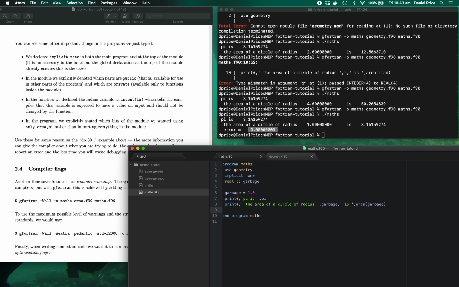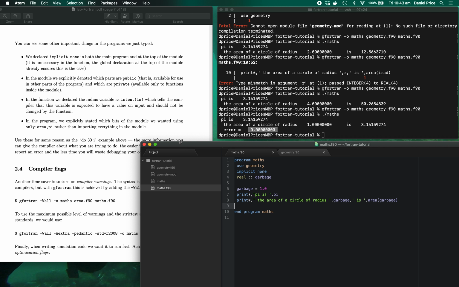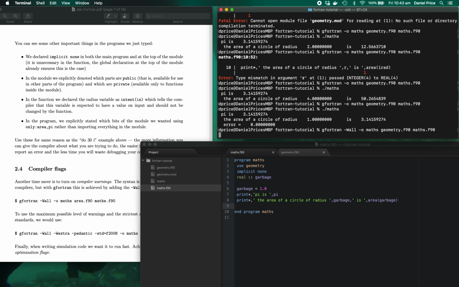So the first thing is we should allow our compiler to tell us as much information as possible. So the way to do that is to turn on compiler warnings. Warnings are not errors, but they enforce a very good practice. So in Fortran, the flag for this is -Wall, which says turn on warnings. So what you should achieve at all times is code that compiles without any warnings at all. So for example, warnings can be simple things.